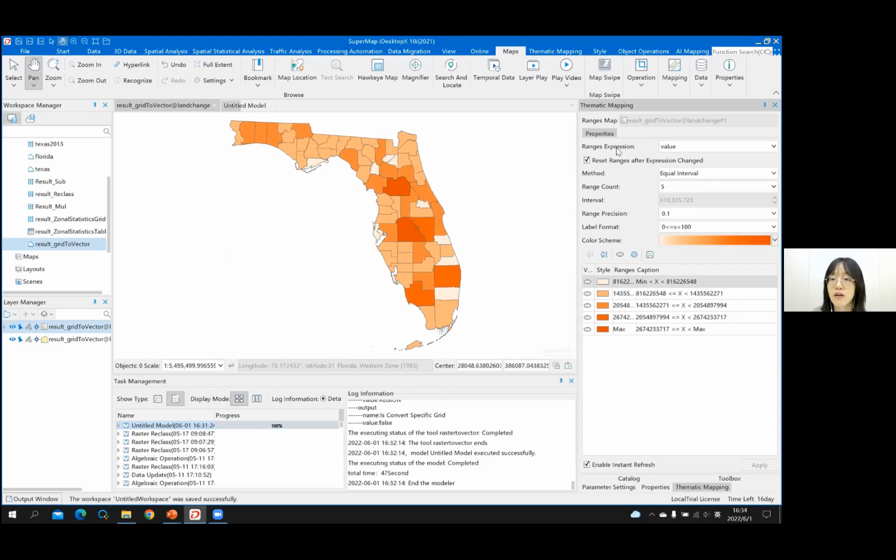And now for its range expression, that should be value, just to make sure. So now that highlights the area of changes for each county. You can see that the darker and redder the value is, the more changes happened in that county.